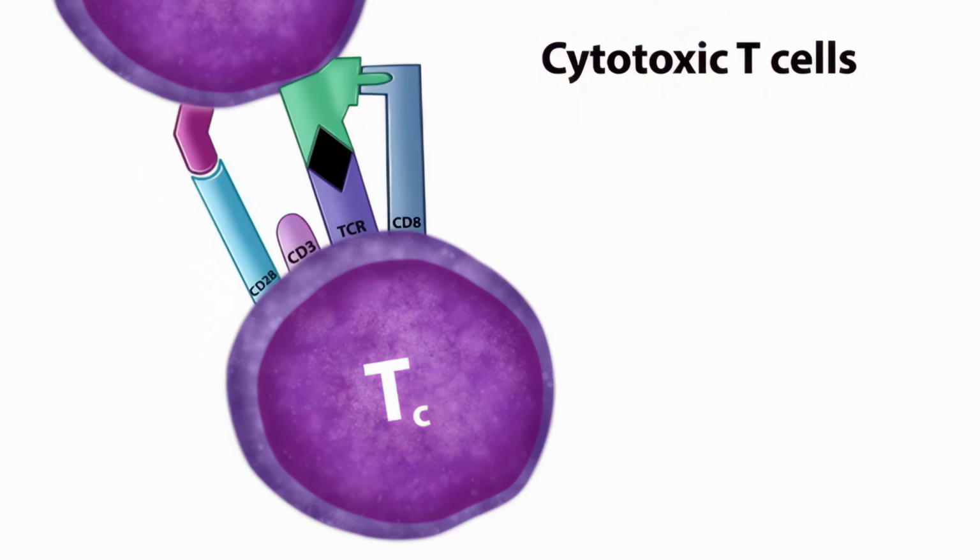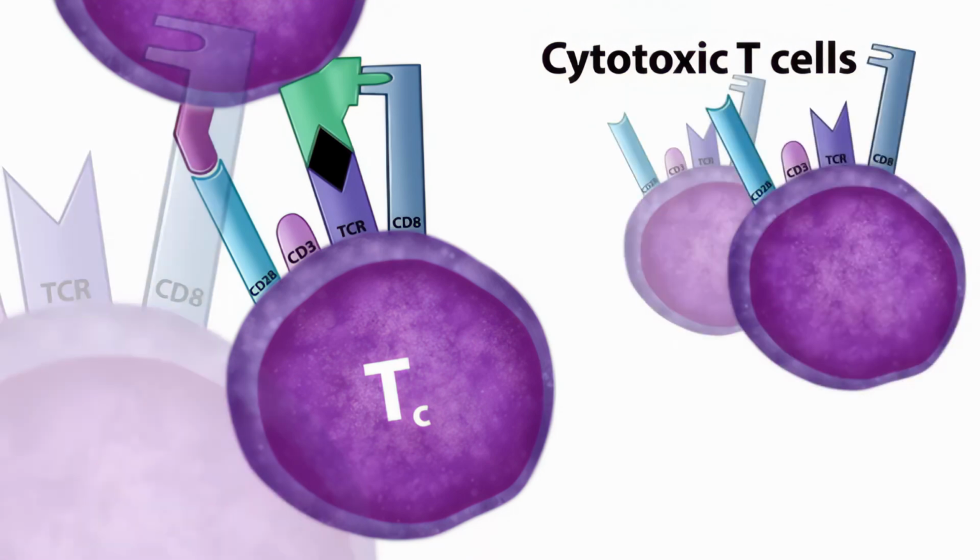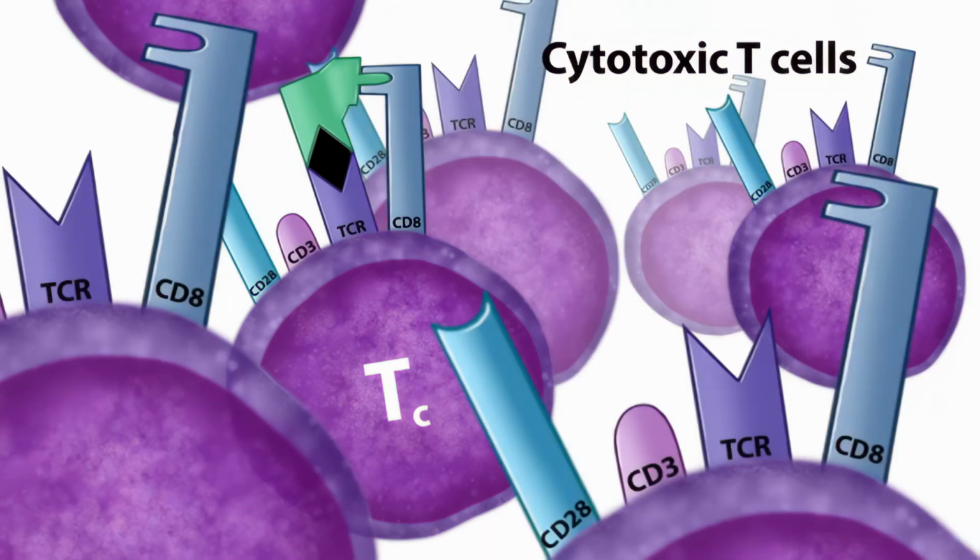The second signal is that, again, the T cell has a CD28 surface marker that recognizes a B7 protein on the antigen presenting cell. And then, once that cytotoxic T cell has been activated, it can go kill all the infected cells. And also, the IL-2 that the Th1 cells are making is going to stimulate clonal expansion of more of these cells with a specific T cell receptor, which allows the body to kill even more infected cells.